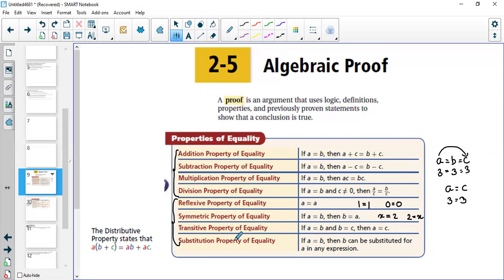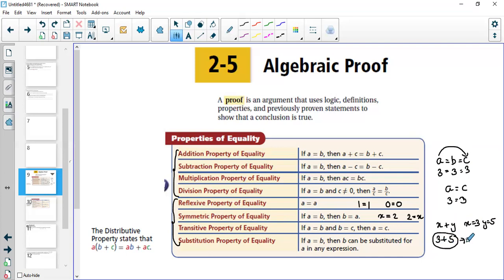What is the substitution property of equality? Nothing new. Remember some of the questions you solved in the first chapter of geometry algebra had you find the value of x plus y when x equals 3 and y equals 5. So what did you do? You had to replace the numbers, right? This replacing of numbers in place of variables is called substitution.